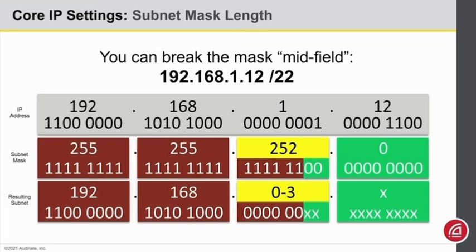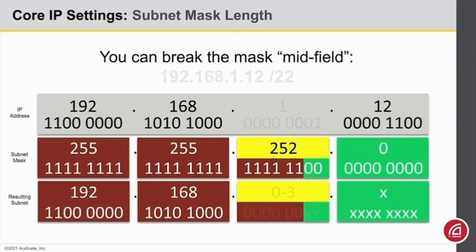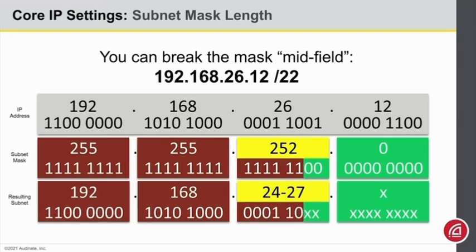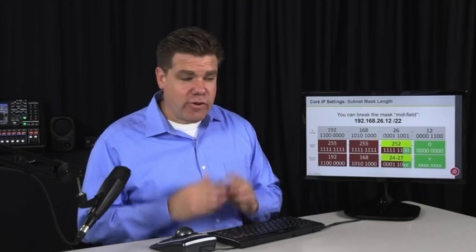Now this is the part where it gets a little tricky. If I change my IP address, I can get a different result. Now, in this third field, I have some binary ones that need to be copied down from the IP address, right? So now I can go from 11000 to 11011. And those have a decimal value of 24 to 27. So if that helps you, great. If not, hey, don't sweat it. You can just stick with subnet masks that are 16 or 24 bits long, and you know how those work just fine.